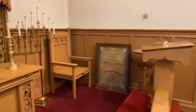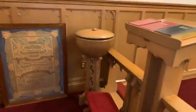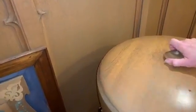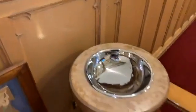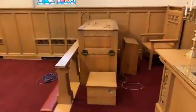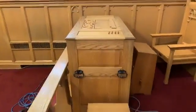Now, in this corner, we have, what is this? Oh, it's very heavy. What is underneath that? Look at that. Anybody know what that is? We have another one in the church, which I'm going to show you. So keep that in mind. You just saw what was inside that. Some of you may have wondered what this big box is. It's actually another organ. That's right, it's an instrument. It is an organ that plays music.